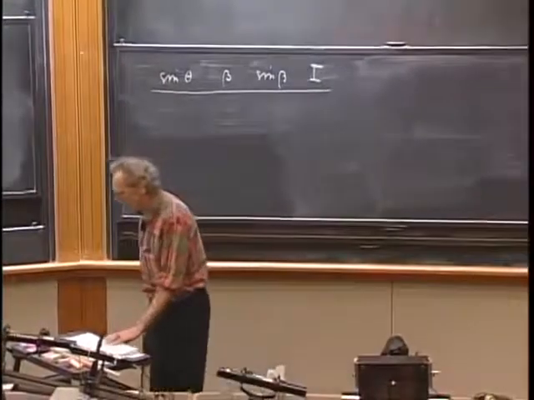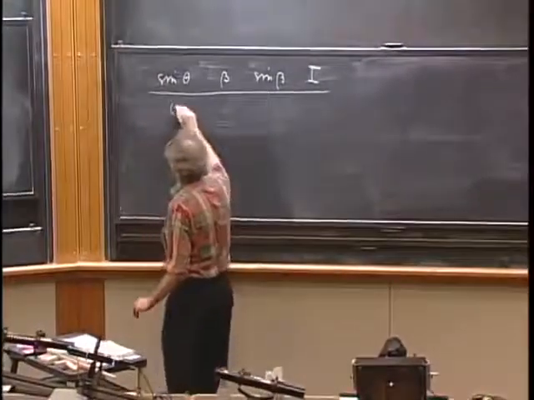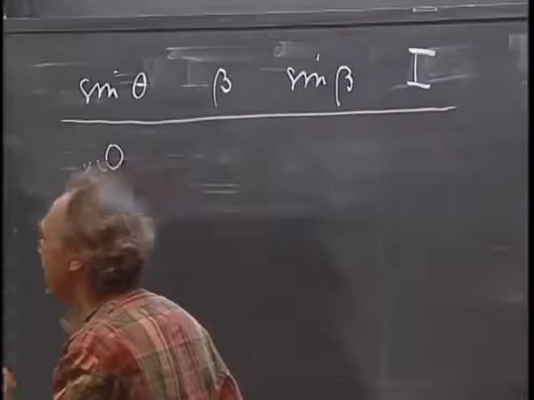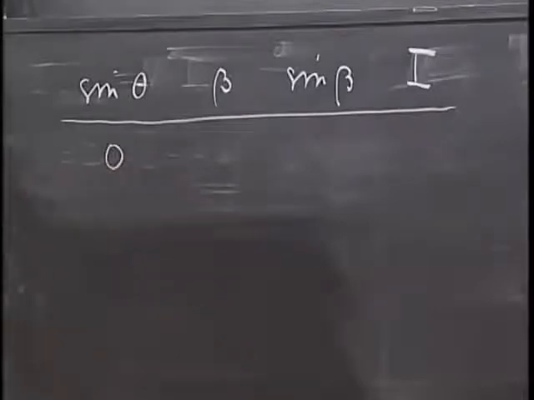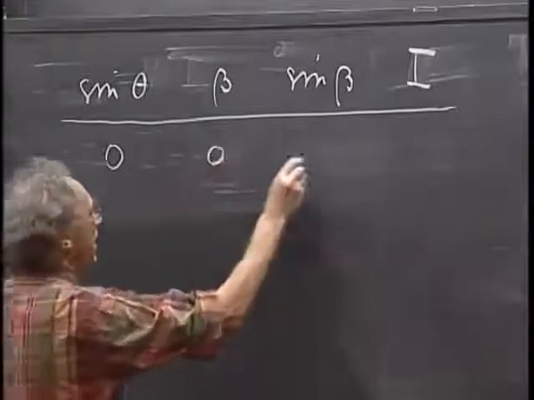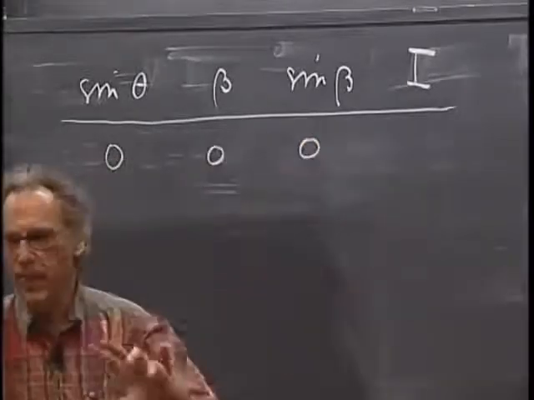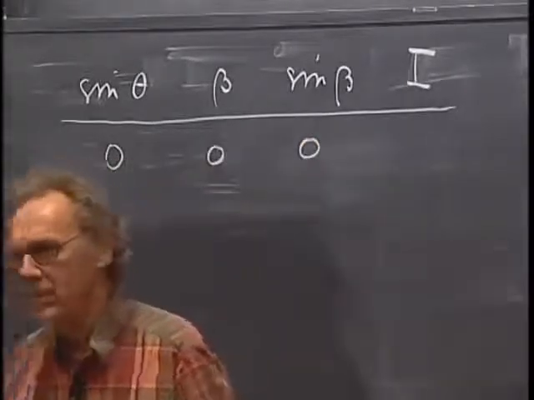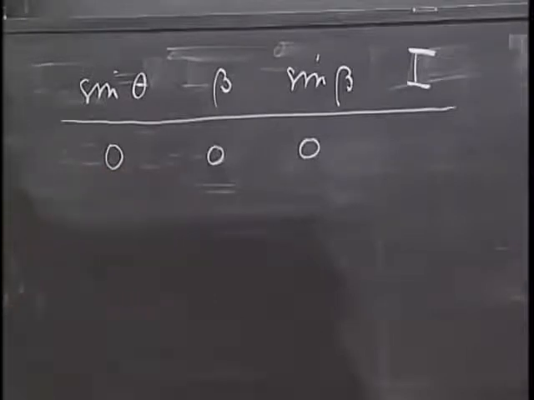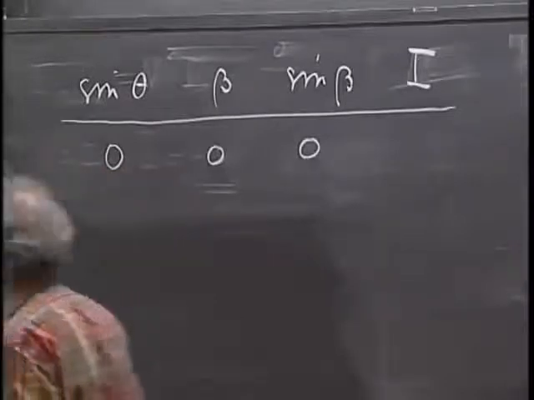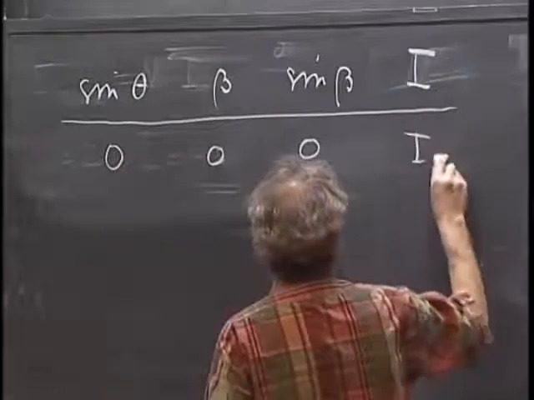So I first take the sine of theta is 0. Well, if the sine of theta is 0, it's immediately obvious that beta is 0. And it's also obvious that the sine of beta is 0. So you get 0 divided by 0, you use L'Hopital, and this ratio becomes 1. And now the light intensity is I0.